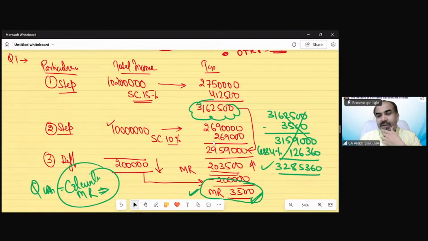Anil is saying, sir, one of the participants said the same regarding marginal relief, and you just said no. I have said no because marginal relief we calculated because income is exceeding 1 crore 2 lakh. I was asking what is the impact of this thing that the question is giving you, that it is only a salary income, house property, and other source. So that does not have any effect on the marginal relief. If it is income of capital gain, still we need to calculate maybe marginal relief. So that was not the reason for which I have answered that student.